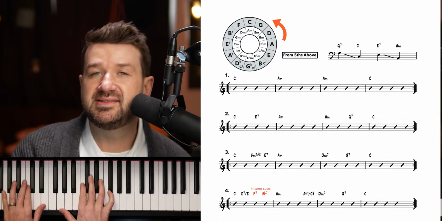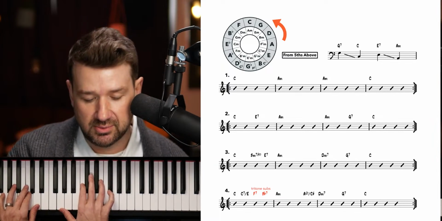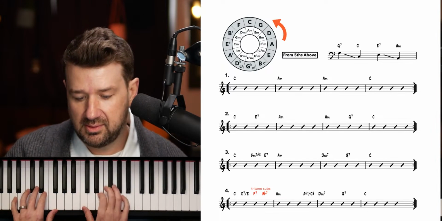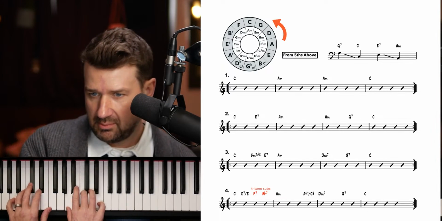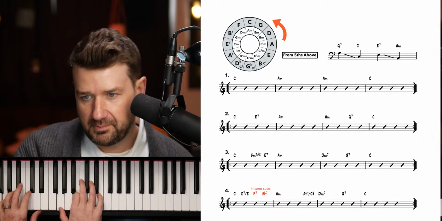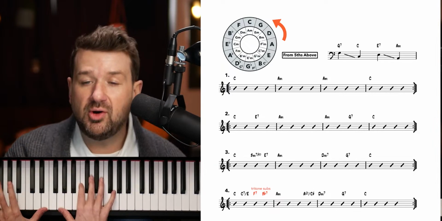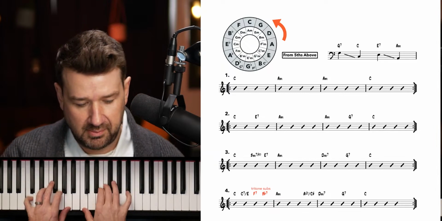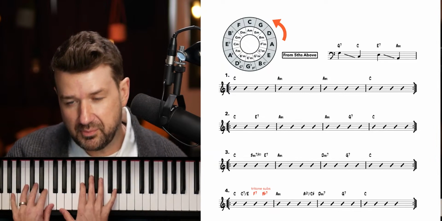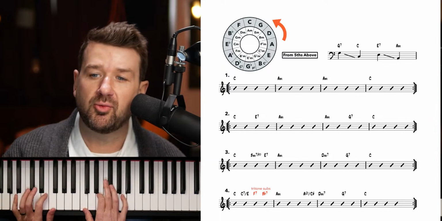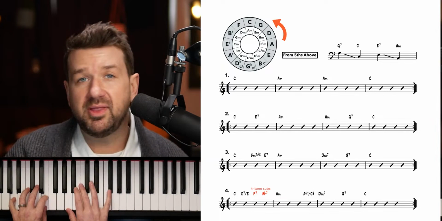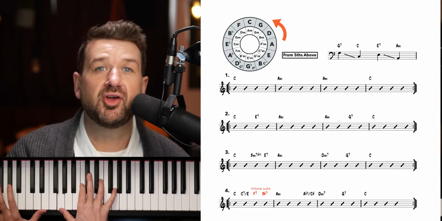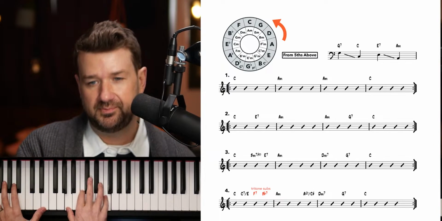Already, you can see that it's setting up those chords. Let's try it again, number 2. Two more times here at number 2. This is our very first pathway, and it's a really great, tried and true pathway. This is like the go-to. One more time.